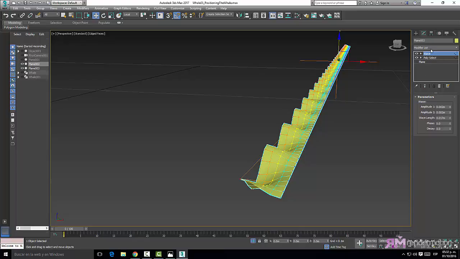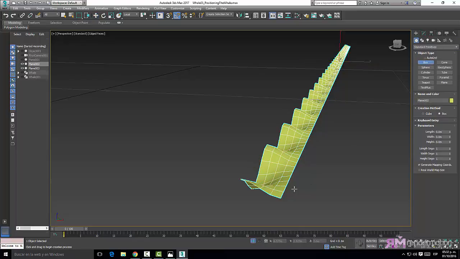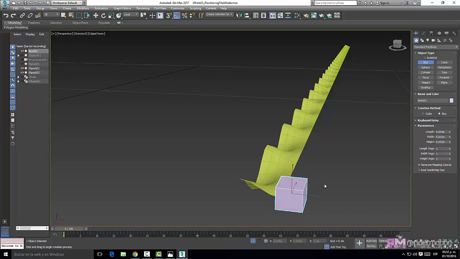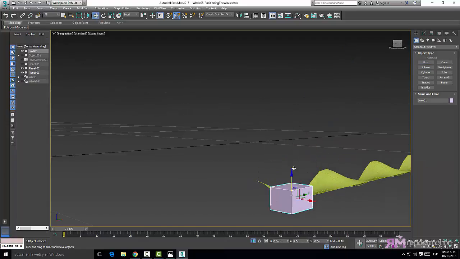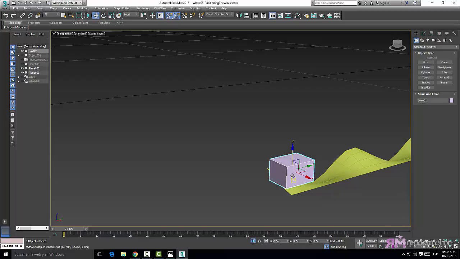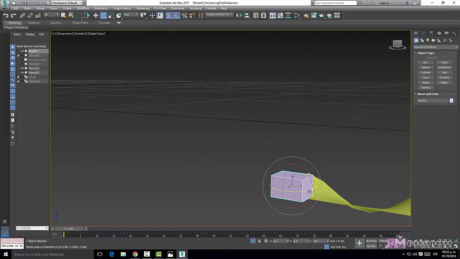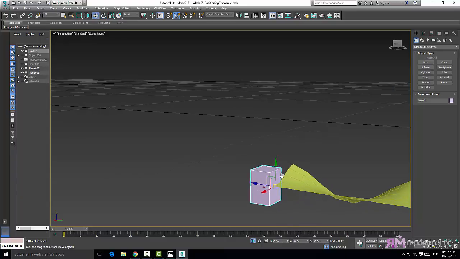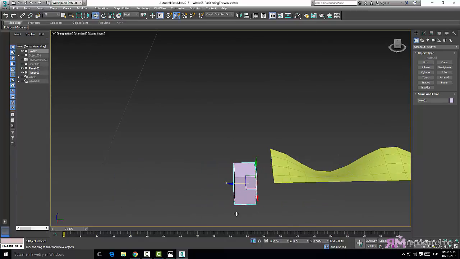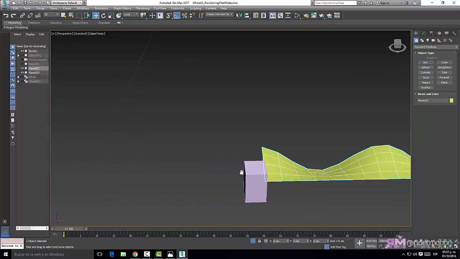I'm going to accomplish this by creating a new box. I will create here a new box. The z-axis is facing upwards. I will snap not the center, actually the pivot point of the object, to these vertices. And I will rotate it 90 degrees from its pivot point also. Now, this object has the right z-axis, but this one doesn't.